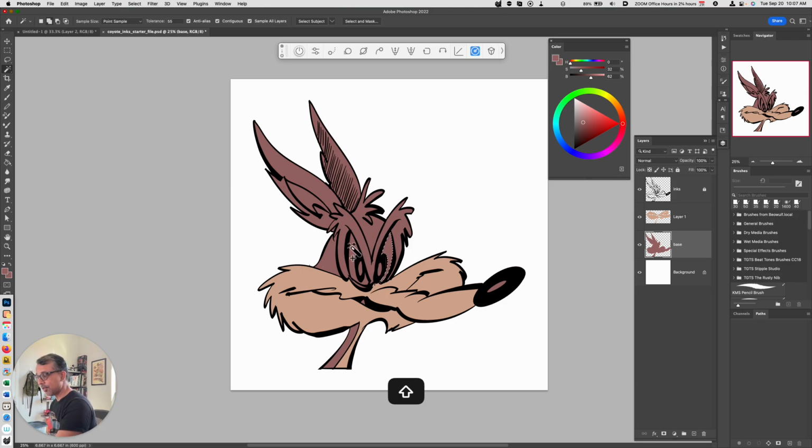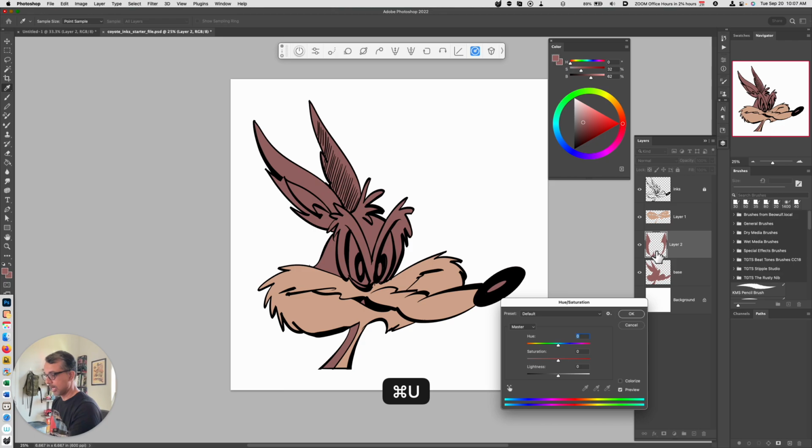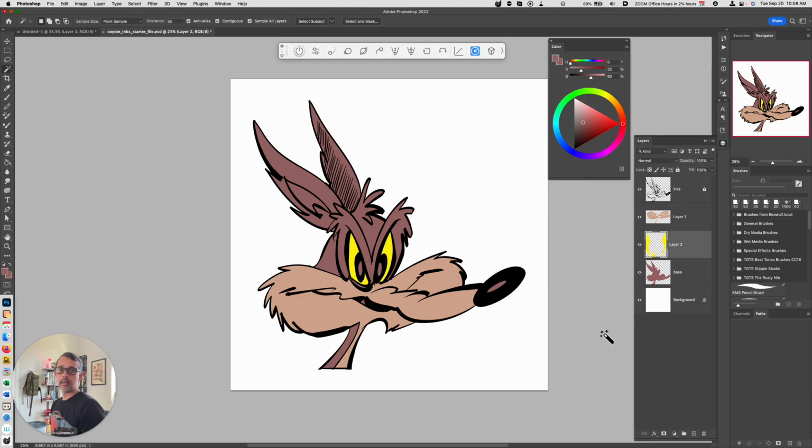When I hold down the shift key, notice that there's a small plus next to the magic wand tool. That means it is going to add to that selection. So now I've got both eyes selected. Now I can hit Command J to jump that selection onto its own layer. Command U. Let me adjust the hue. And there we go. He's got those bright yellow eyes.